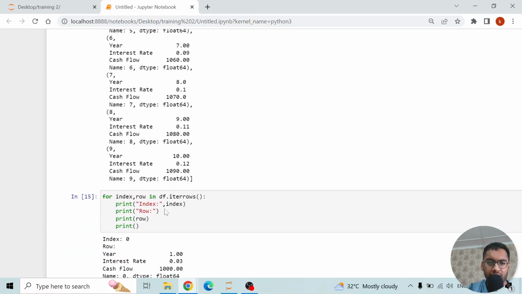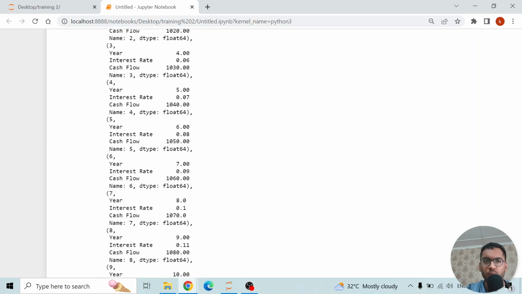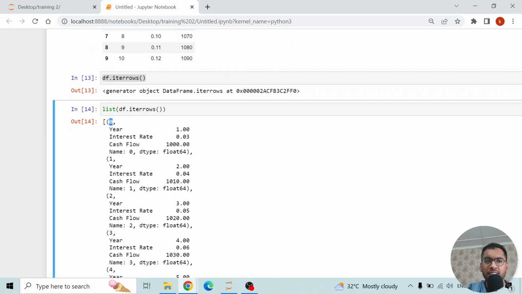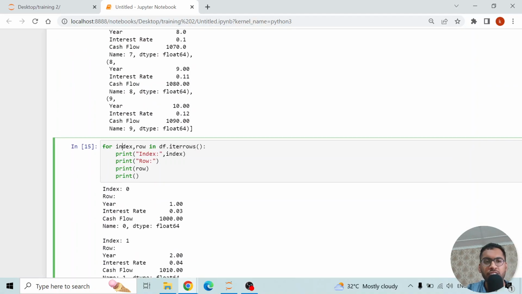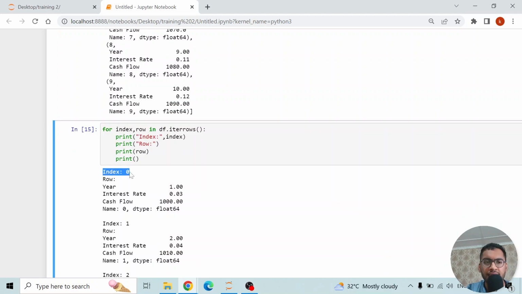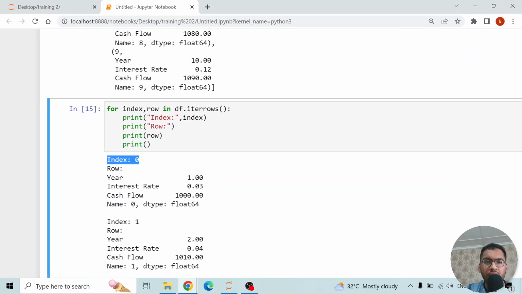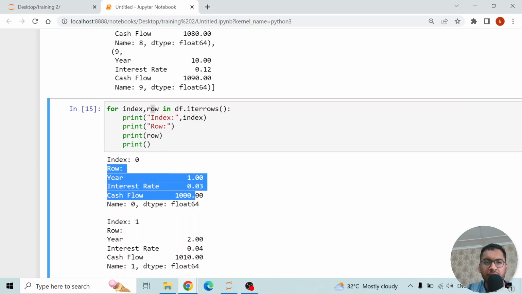Now you will be able to understand that I am doing the same thing. df iterrows, every single element has two values within that. One is the index, and then there are the corresponding values. So basically x comma y, and I am calling it index comma row, because first of all I will get my index, you can see, and these are their corresponding row values. Okay, so see, index is 0, as I have written over here, string concatenation. Then I am saying my row is, okay, row colon, so this is just a string, and then putting the row, this row, makes sense. And in this row I have these values. This is just for making this blank over here, nothing else, this blank.